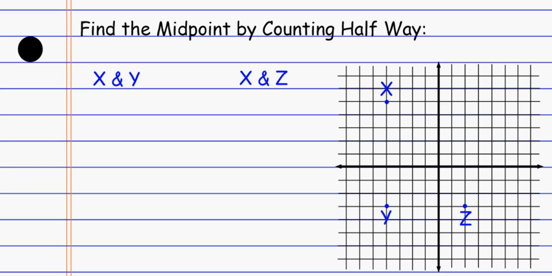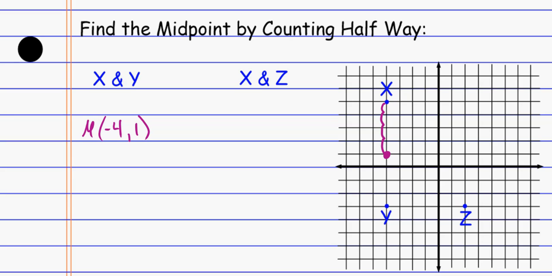All right. So for example, if I look at this first one, I want the midpoint between X and Y. And so if I look at the midpoint of X and Y, I can look at X and Y and just count the distance between the two. I could say, hey, if I just count from X to Y, it's 1, 2, 3, 4, 5, 6, 7, 8 spaces. So if I want to count to the midpoint, well, I simply count halfway. So I count 4 spaces. 1, 2, 3, 4. It's right here. And so I can label that. I can say, the midpoint, I'll call it M, and then I just label the point. That's the ordered pair -4, 1. All right, and so I'm locating the position of the midpoint simply by counting halfway.